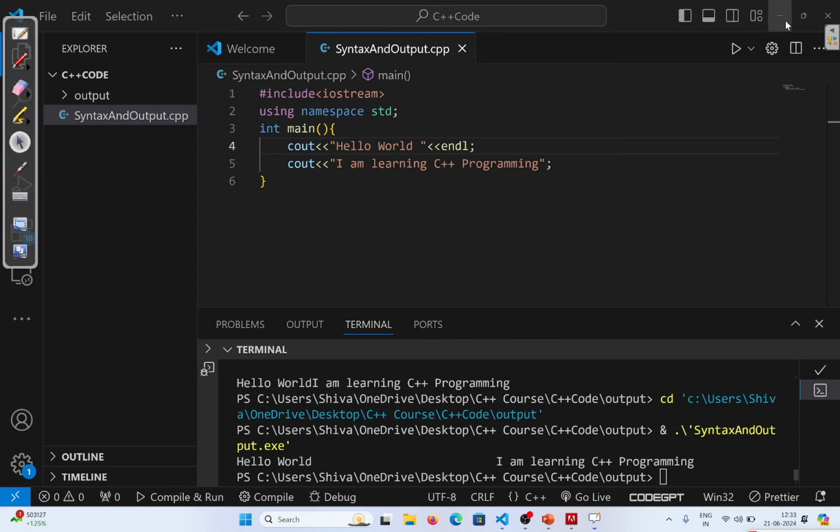Comments are a very simple topic. Basically, you write some lines to increase the understanding of the code. So the next topic is C++ comments.